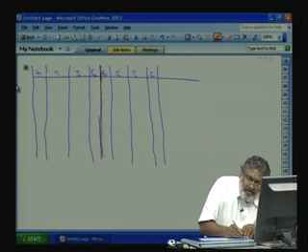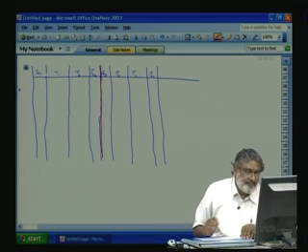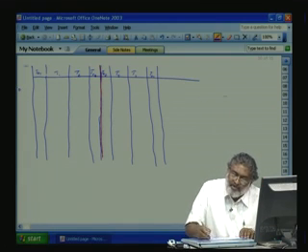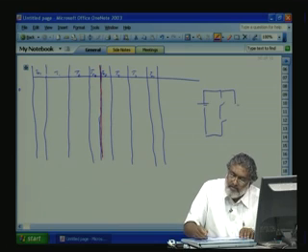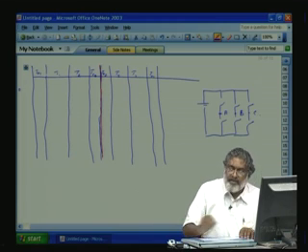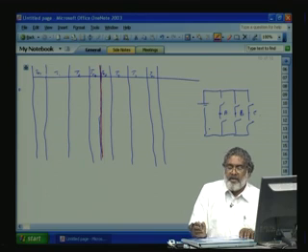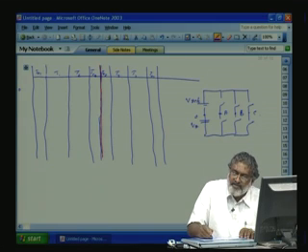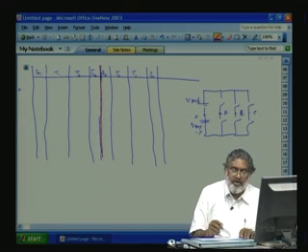So let us take the pole voltages, that is VA0. We have already introduced what we mean by pole voltage. This is A, this is B, this is C. When the top switch is on, we measure with respect to the fictitious center point 0. So this is VDC by 2, this is VDC by 2. So when the top switch is on, all are at the top.